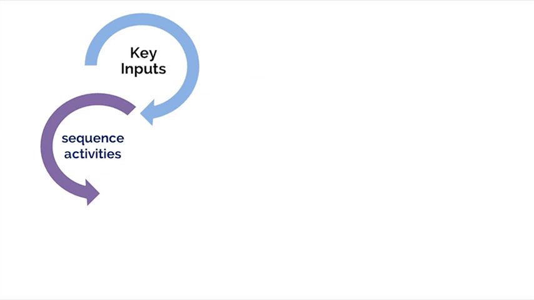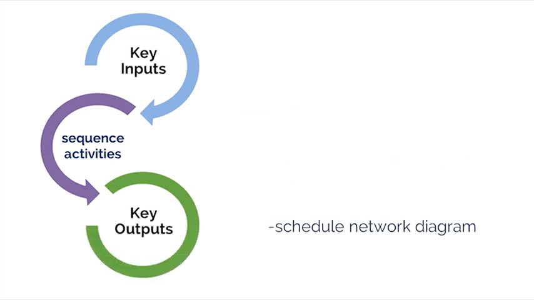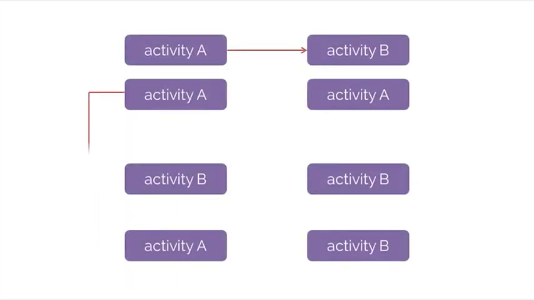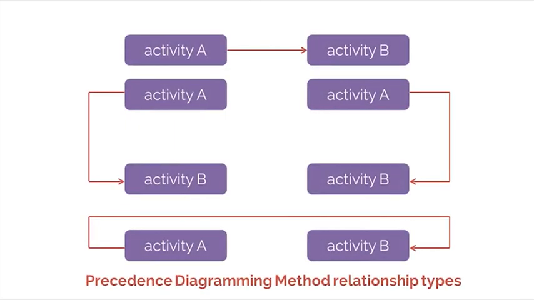Precedence diagrams are also known as project schedule network diagrams that represent activities through the use of boxes, referred to as nodes, and connect them with arrows that show the dependencies. Basically, activities are graphically linked by one or more logical relationships to show the sequence in which the activities are to be performed. Activity on node is one method of representing a precedence diagram. This is the method used by most project management software packages. In PDM, finish to start is the most commonly used type of precedence relationship, but it can be used to show other types of relationships as you see in this figure. Let's give dependencies a more in-depth look.